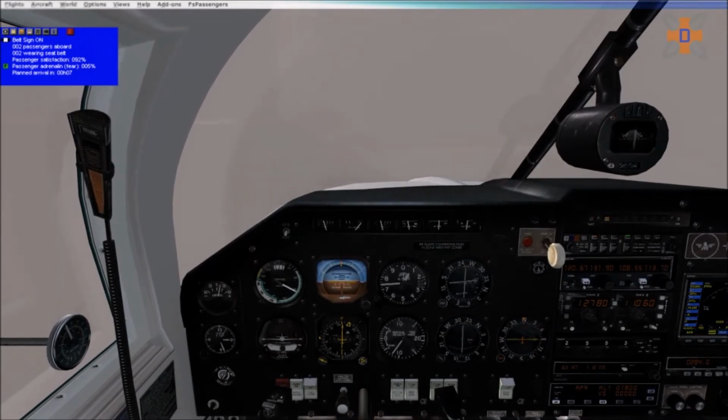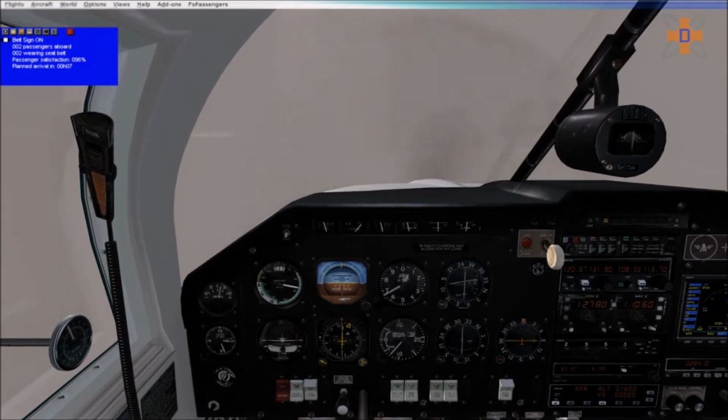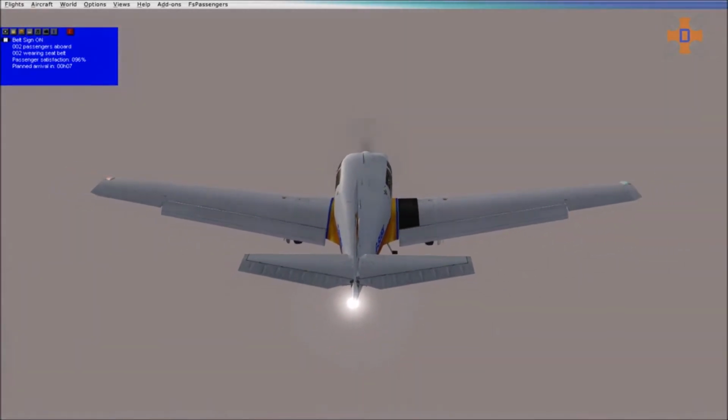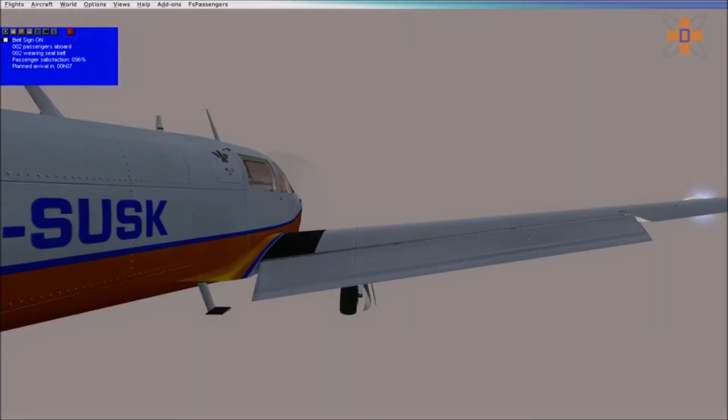Right, what's my altitude at? 700 feet. I have no visual. I probably should be going around at some point, actually. Right, if I can't see the airport in the next 10 seconds, I'm going around.